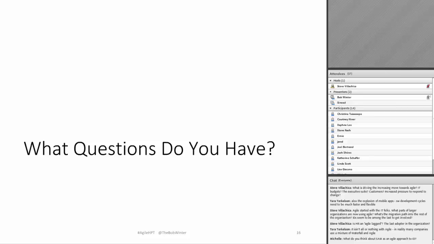Oh, here's the question I didn't think I was going to get. What do you think about SAM as an agile approach to ID? I have to confess I've not gone to the SAM workshop, although I got an email about it this week. I haven't read the book. I flipped through it. It seems like there's definitely some potential there. I kind of wonder about how the iterations are set up. It looked like SAM is kind of a way to structure ADDIE so that the stages happen in more predictable and recurring iterations, but I don't know if I'm necessarily qualified to provide any more feedback on that. But I'd love to talk to you outside of this, Michelle.